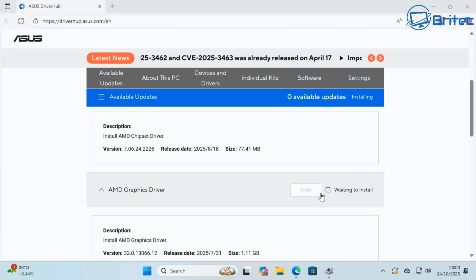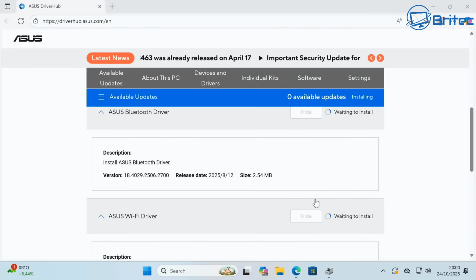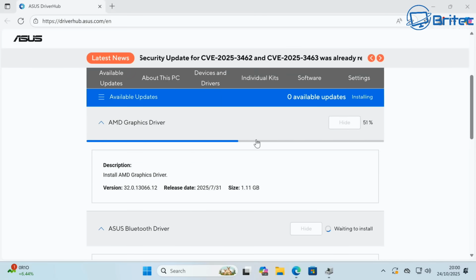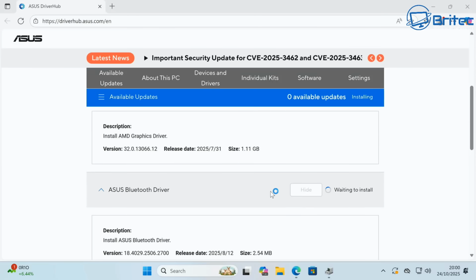This method basically does it right at the desktop, where it would automatically load up the Asus Hub driver software, which will then go off and download all of the necessary drivers for you and install. You would still need to do this if you had one of the Intel drivers there for your NVMe. It's always good to have that on a drive anyway. And you can integrate drivers as well into ISO files if you wanted to do that. I've made videos showing you how to do that. If you want to see an updated video on that topic, then let me know in the comment section down below.